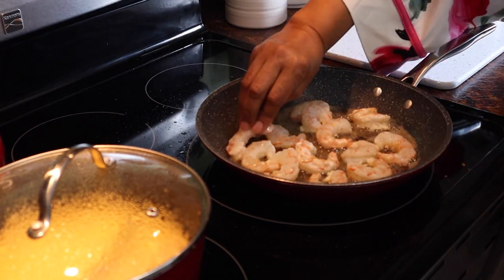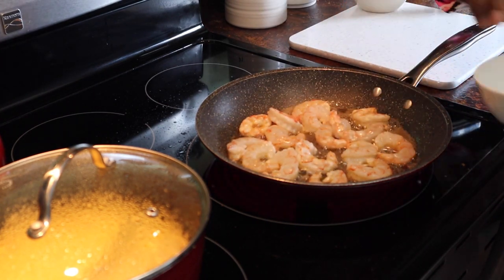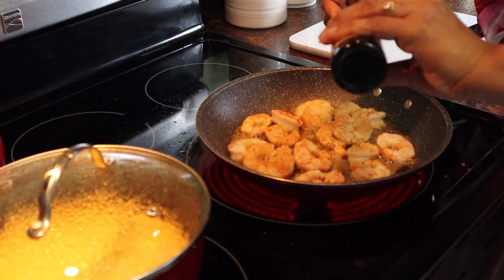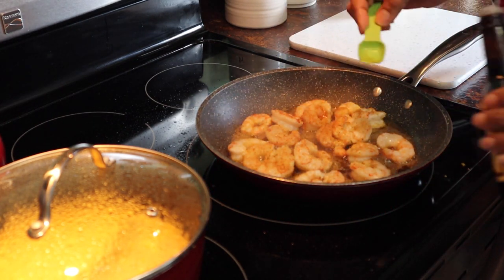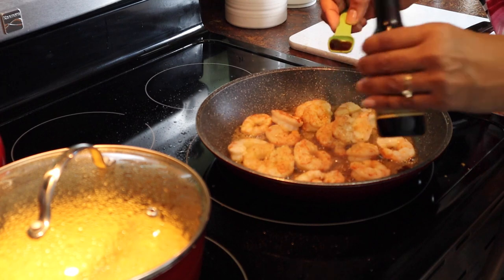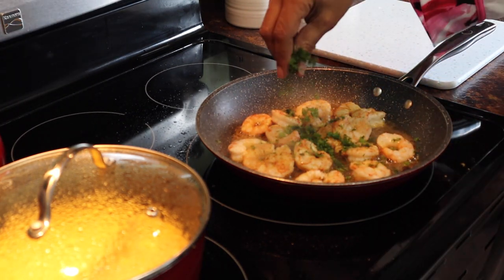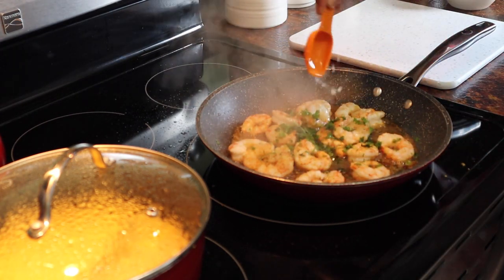Now it's time to cook the shrimp, and we're going to use the bacon grease that's already in the skillet to cook and season the shrimp. Add 1 tablespoon of Creole seasoning, 3 teaspoons of minced garlic, 2 teaspoons of Worcestershire sauce, some of the parsley that you chopped earlier, 1 tablespoon of lemon juice, and give it all a good stir.